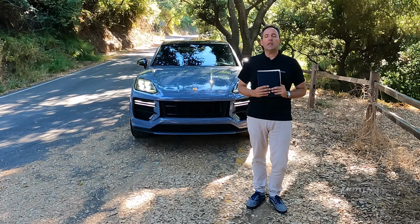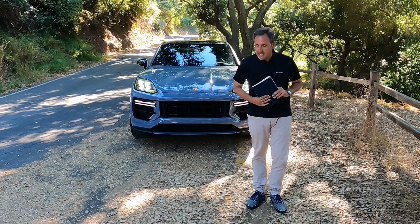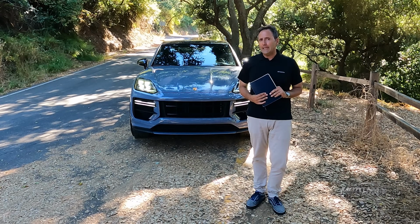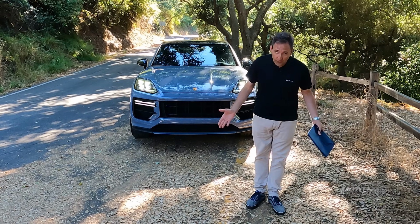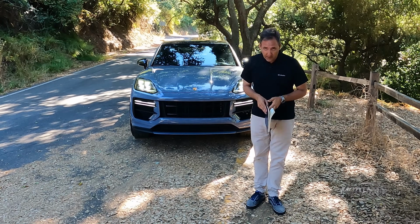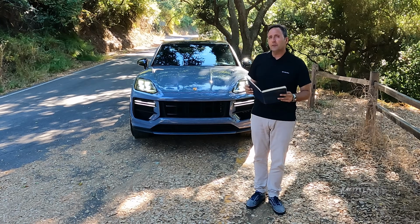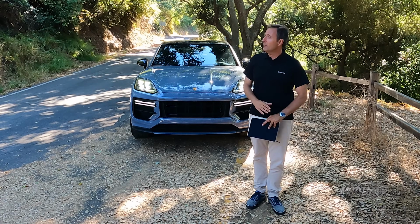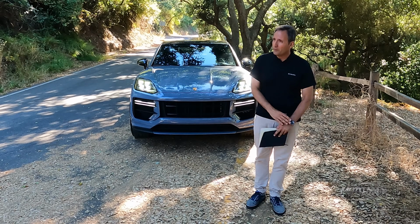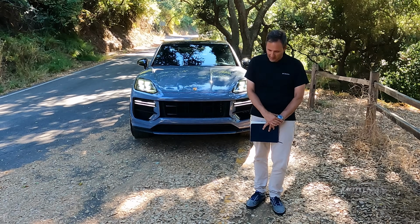Yes, it is indeed that time again to play your favorite game, the options game, with today's contestant, something I would refer to as the chef special within the Porsche Cayenne world, the 2024 Porsche Cayenne Turbo GT, for a base price of $196,300. To give you a basis of comparison, I believe the most basic Cayenne for 2024 is like 80 grand. So this more than doubled the price.